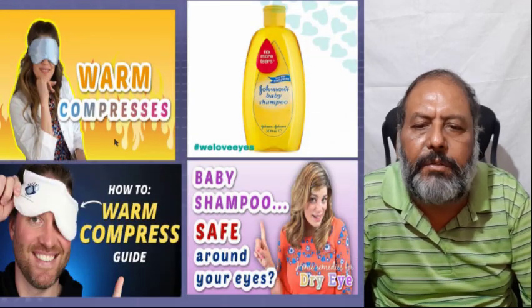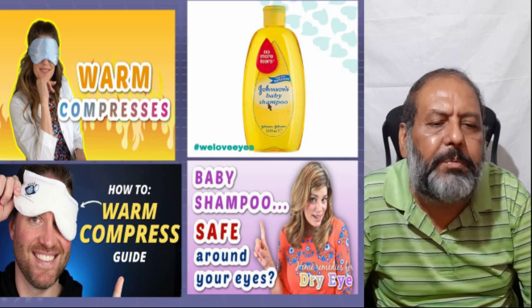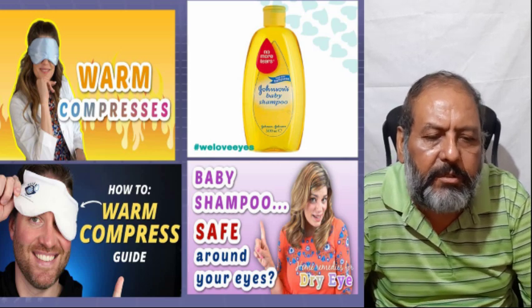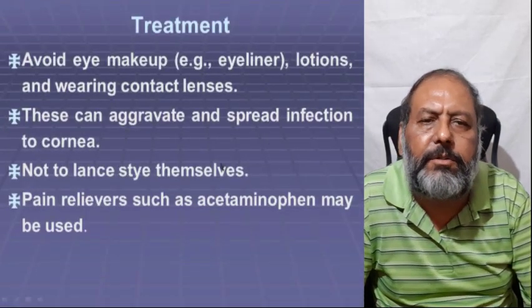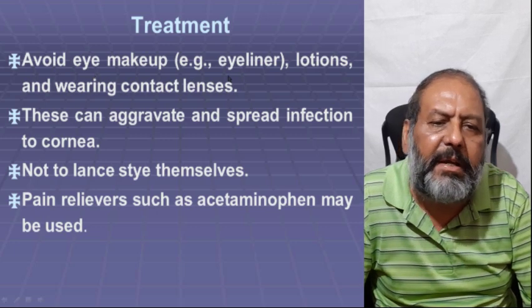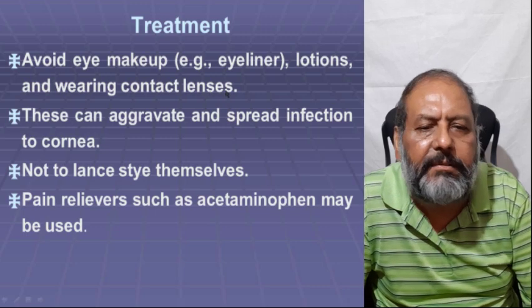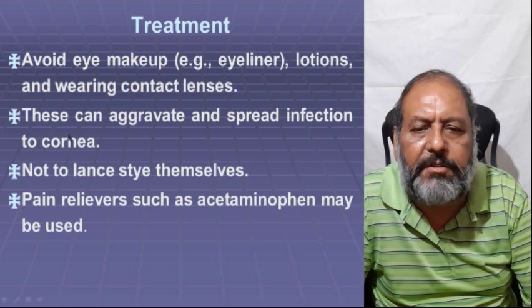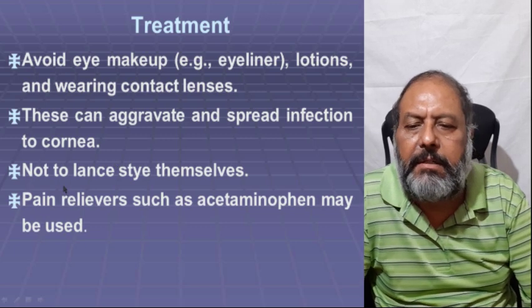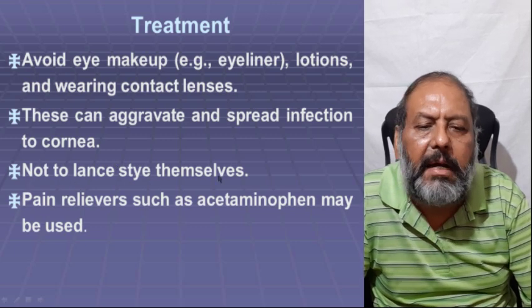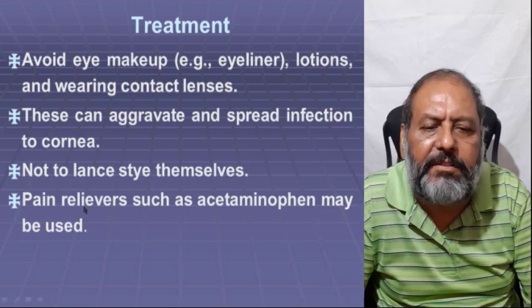Here one can use the warm compresses on the eyes and also the baby shampoo that is safe for your eyes because it does not cause any tears. And the continued treatment is to avoid eye makeup like eyeliners, lotions, and wearing contact lenses. That is also going to cause the styes. These can aggravate and spread infection to the cornea, and try not to lance the eye yourself, but get a consultation with a proper eye surgeon.